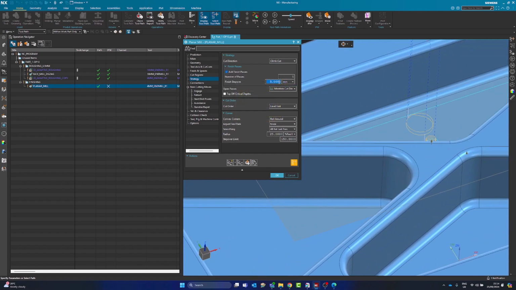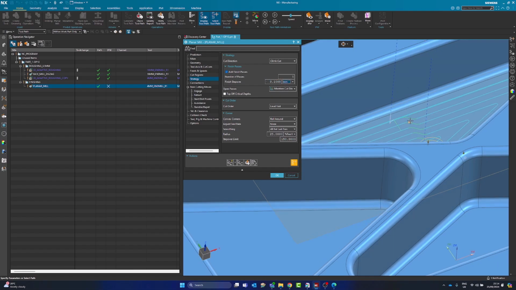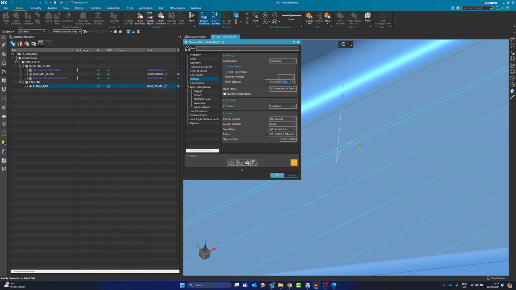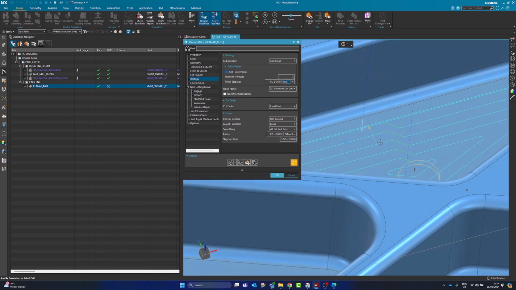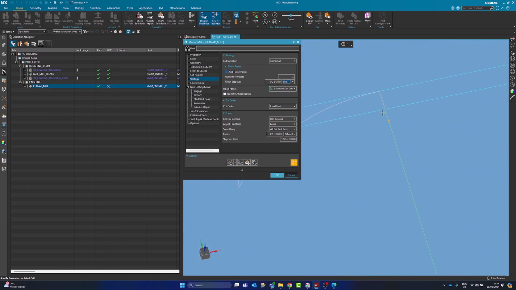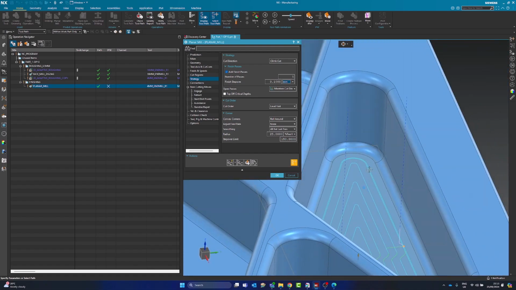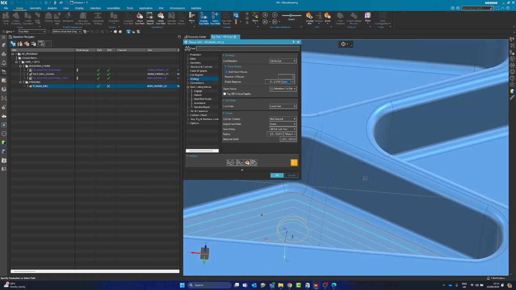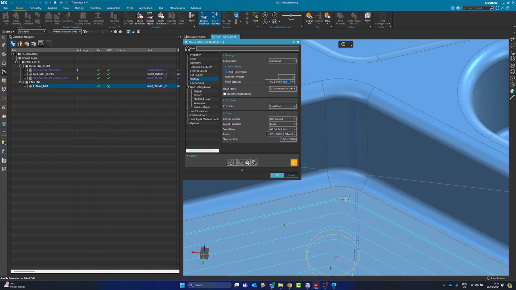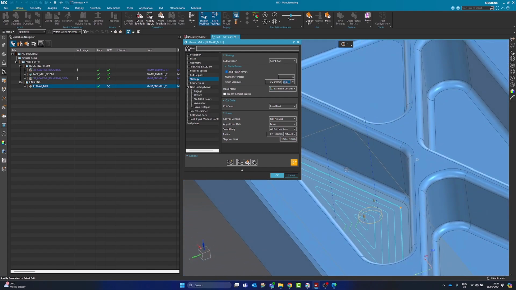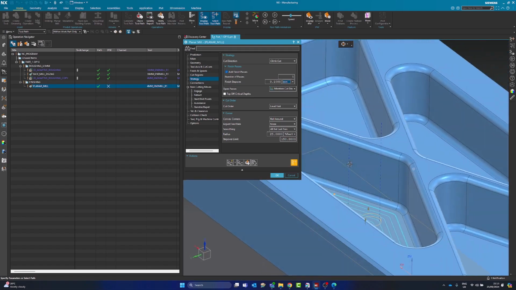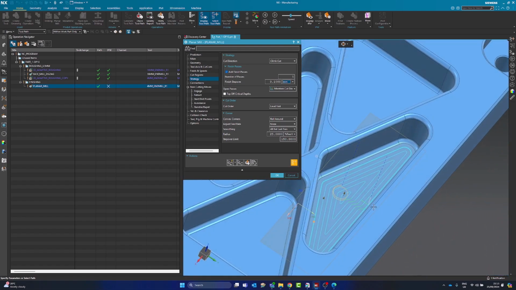And then here I like to just set 0.1 of a mil. So now you can see it does the normal path as you've seen before, and then it comes and does this very last finish pass just to take the edge away. And this just does a nice little fresh cut, and this will give you the best finish possible. So now I'm happy with this toolpath.